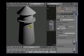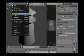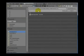Alright, so there you go. F12, render your picture. And now it looks nice and smooth. Save that file. I'm going to call this one Lighthouse. Saved in the same folder. Enter twice. And we are done with this.